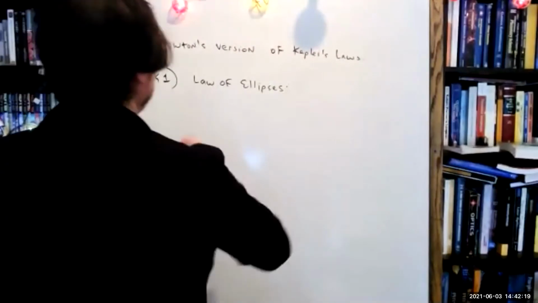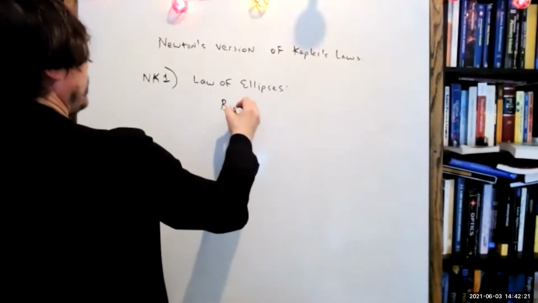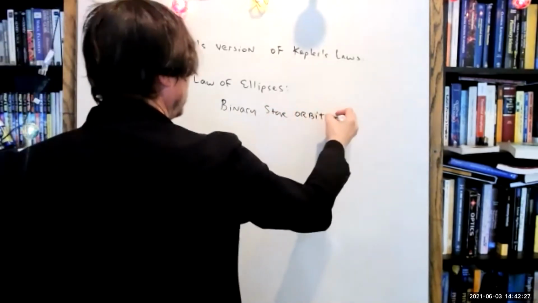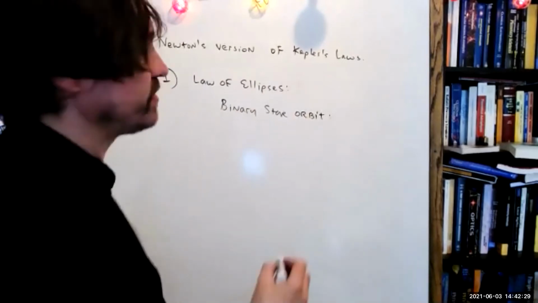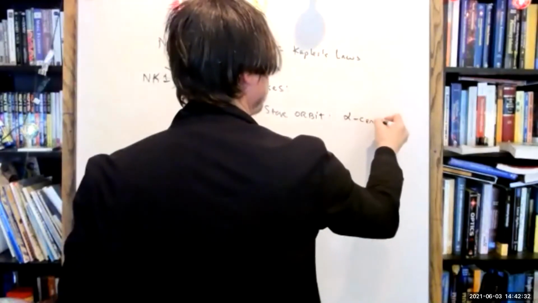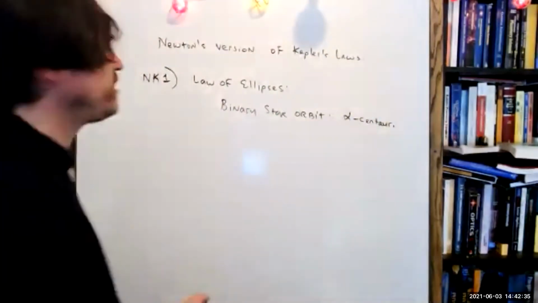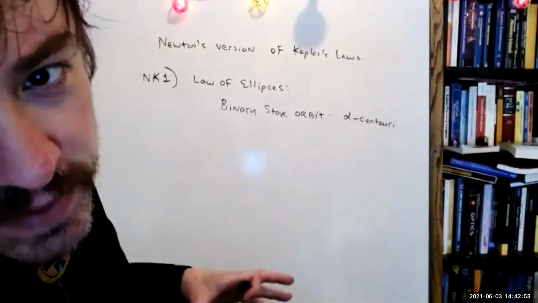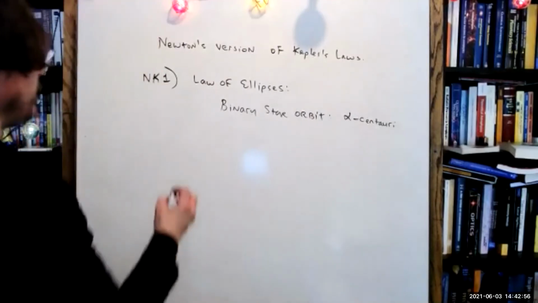Consider, for instance, the situation involving a binary star orbit. And in particular, I'm thinking of the closest star to Earth, Alpha Centauri. Alpha Centauri is actually a binary star system in which, amazingly, both of the stars are almost exactly equal to the mass of the sun. It's pretty incredible because stars can have a wide range of masses, but both of these are binaries and both of them have the same mass as the sun. If you try to think about that from Kepler's point of view, you quickly run into a problem.